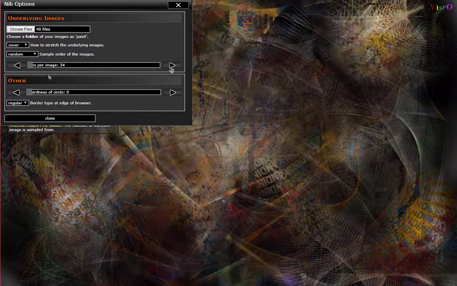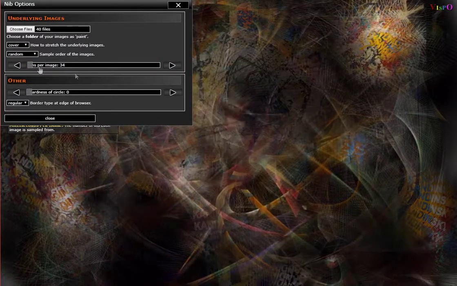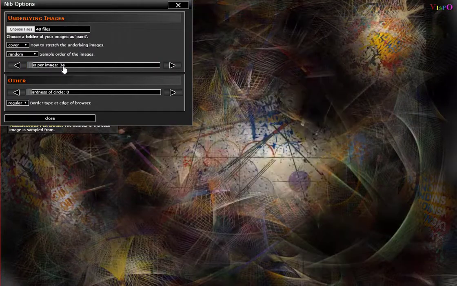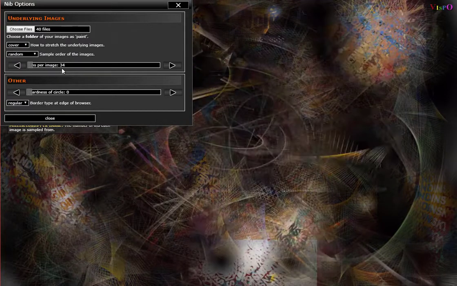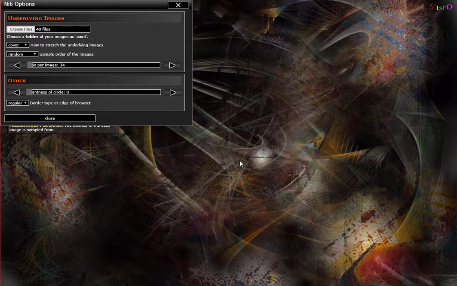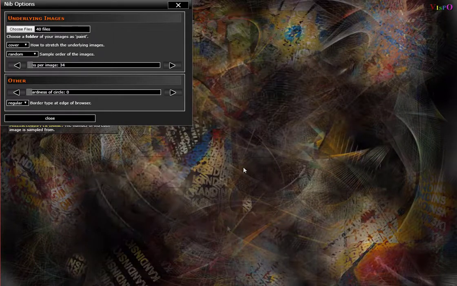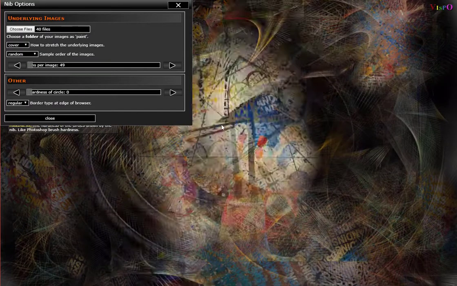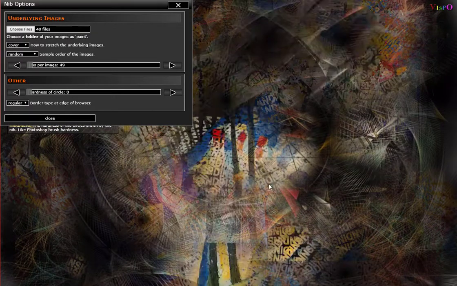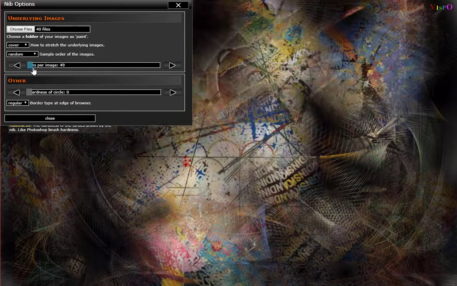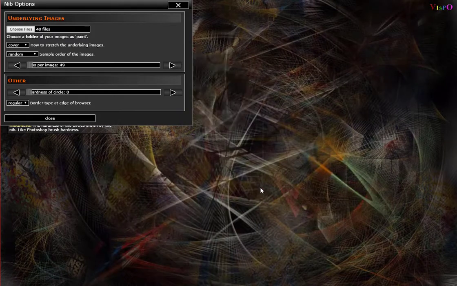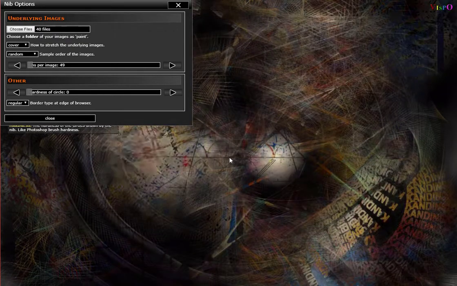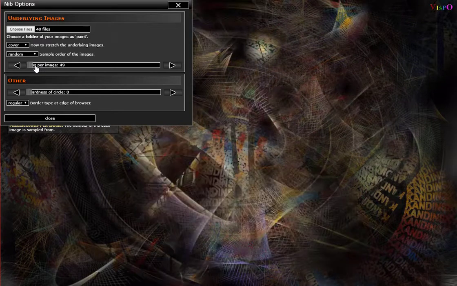So this is a more reasonable sort of a setting for this. We've got this set at 34 milliseconds per image, which gives it basically, it changes it 30 times per second. If I change that to 49, then it's still changing it a whole lot. So this is one of the things that helps you control the speed of Aleph Null, because this is how often it's changing the underlying image that is sampled from.